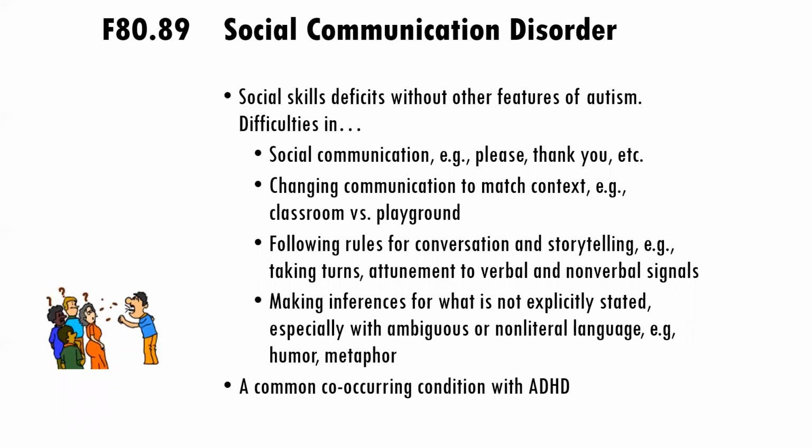Making inferences for what is not explicitly stated, especially ambiguous or non-literal language. So, for example, difficulties with humor and metaphor. Okay, and so you often will find children with ADHD who also have major social skills deficits, but that's not always the case. But it certainly can be the case, and you may consider the second diagnosis if it fits.